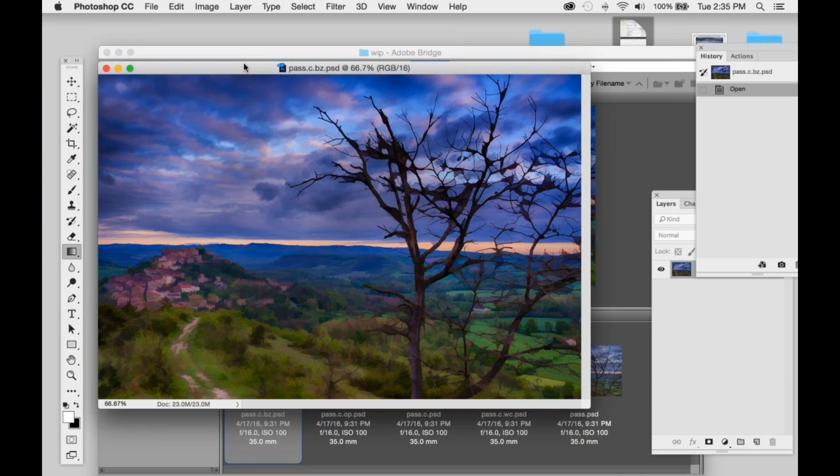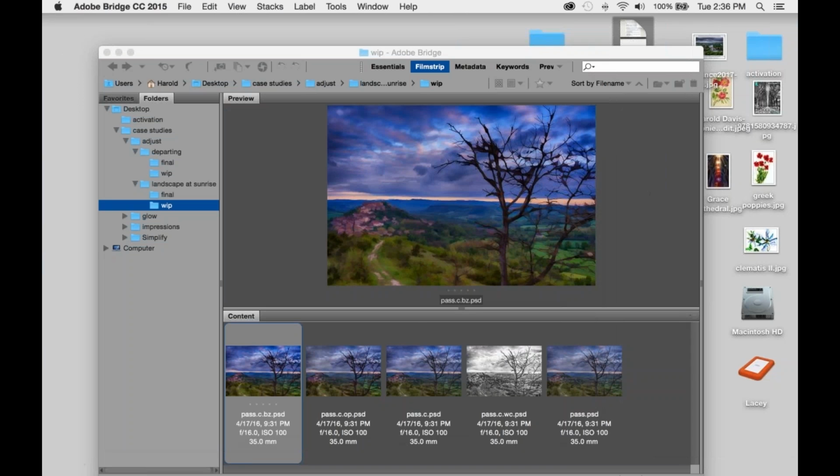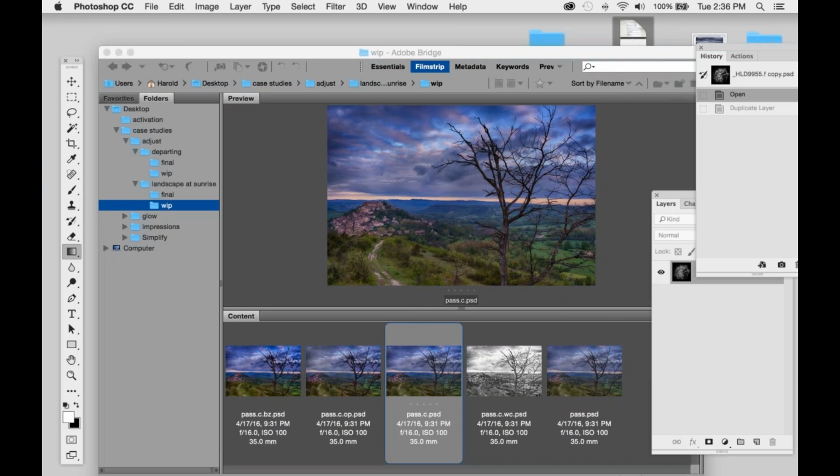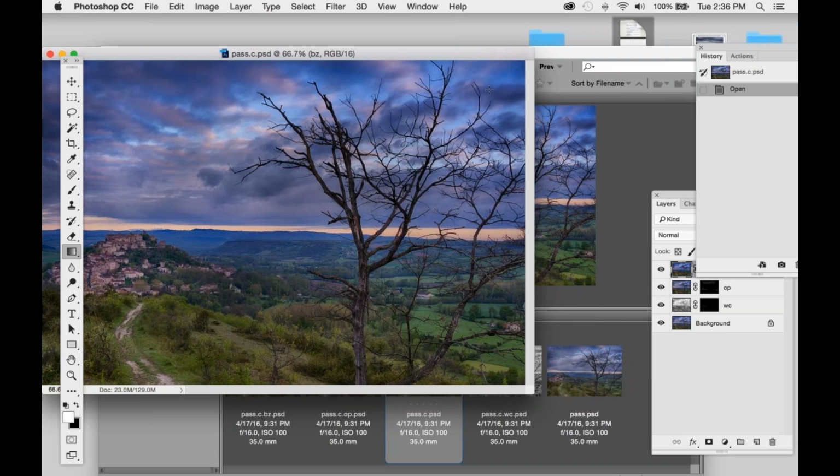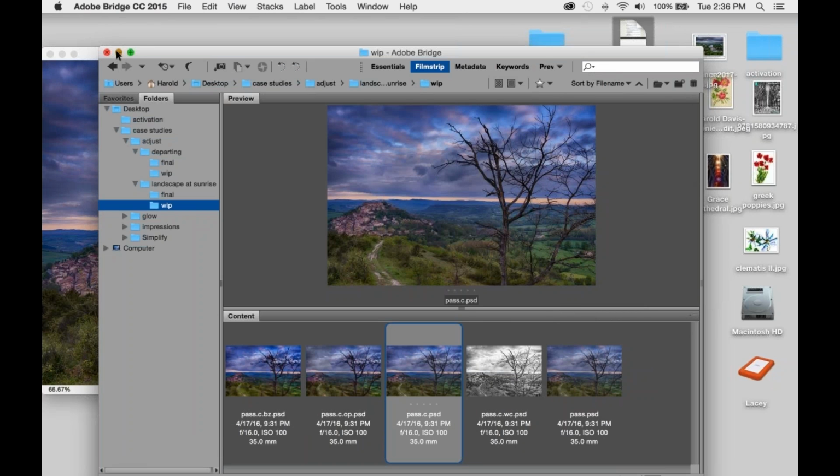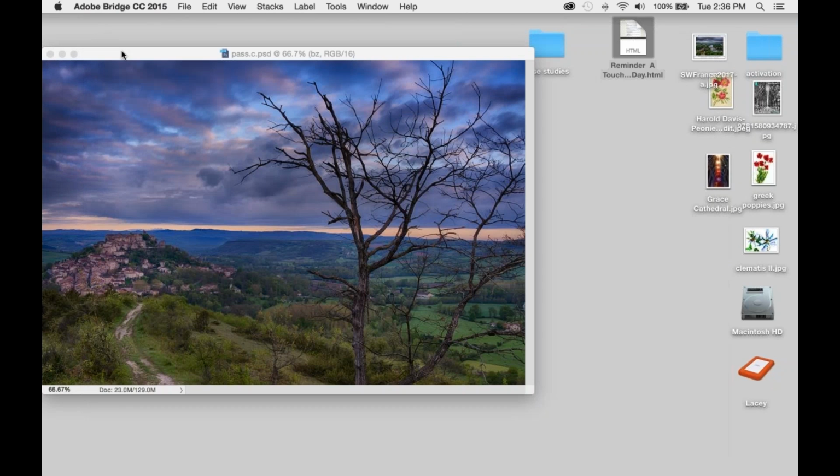It's the Topaz Simplify Buzz Sim filter. Now, when you look at this, the Buzz Sim has nice sky in here, but you really don't want the tree like that. So this version here is how I combined what I've just shown you to create the final image that you saw.